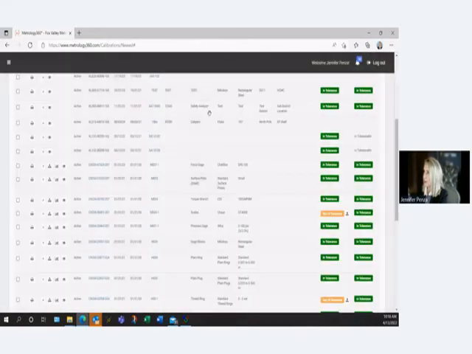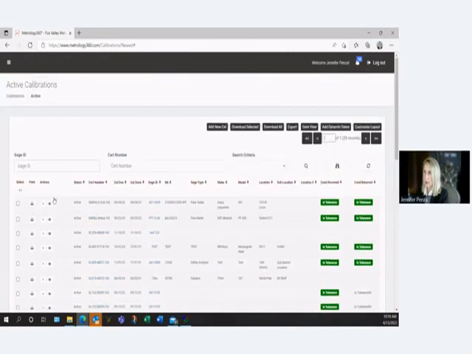And then the next time you go into this, you're going to see that impact statement. You're going to see that you reviewed the certificate. You're going to see if it had any impact on your manufacturing process, and an auditor is going to be really happy with that. So that's pretty much the end of those little icons. We're going to go a little bit about the search and sort capabilities right here at your fingertips.